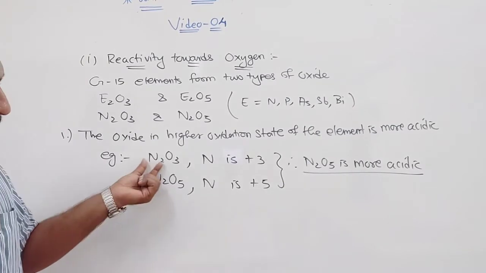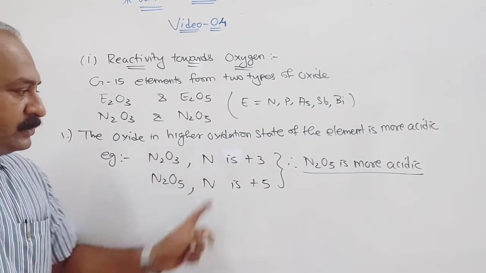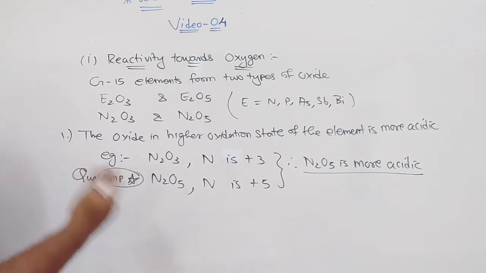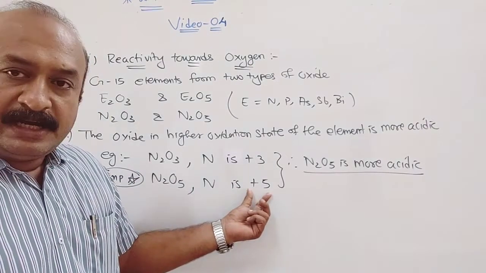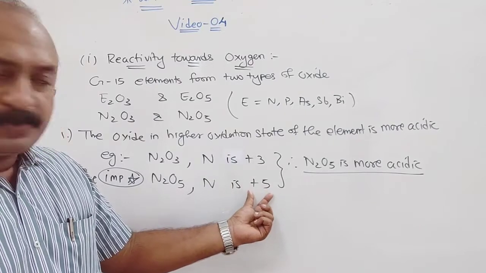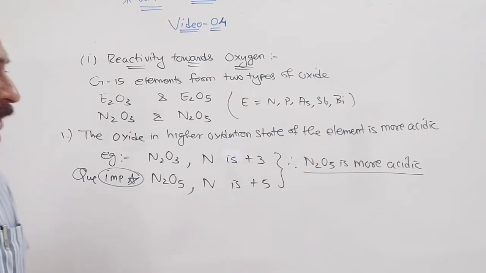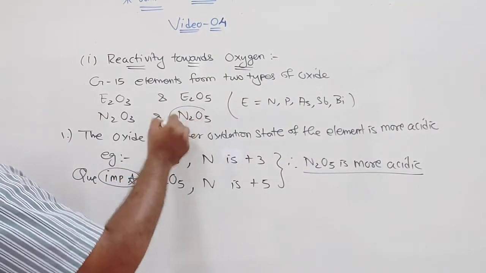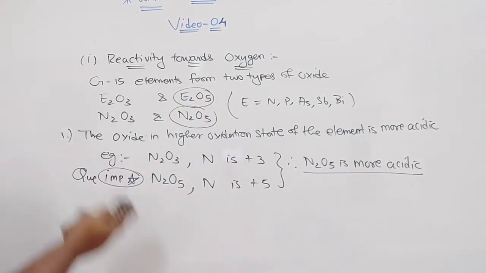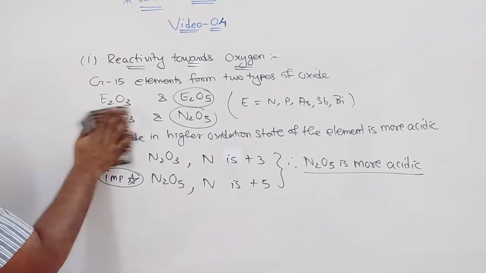This means the higher oxidation state elements of group 15 are more acidic in nature. This is a very important topic or question you need to remember. The oxides with higher oxidation state of group 15 elements, nitrogen I am talking about, I gave an example, you can write this down in your fair book. Understood? Now we are going to discuss the oxides of the E2O5 type next. Okay, now the next part.